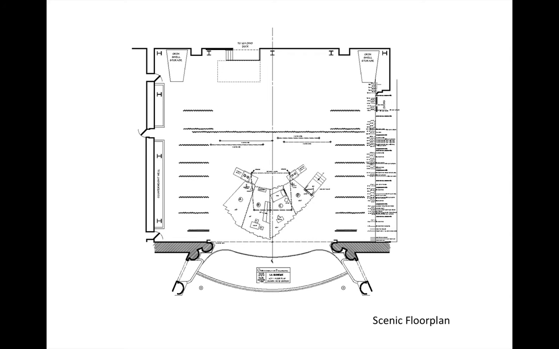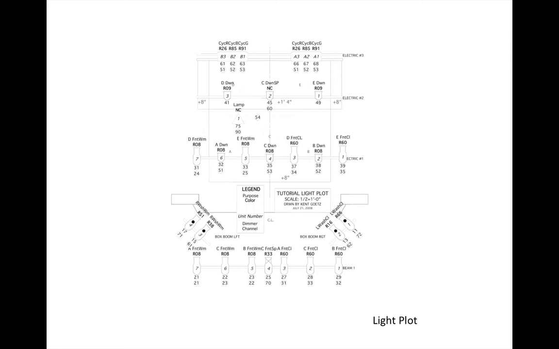Here's the scenic floor plan. It's more geometric. You can probably see that it does consist of line drawings. Therefore, mathematical equations could tell us how to redraw this. So this is a vector image. Here's a light plot. I'm sure you're already guessing. Yes, this is a vector world again.